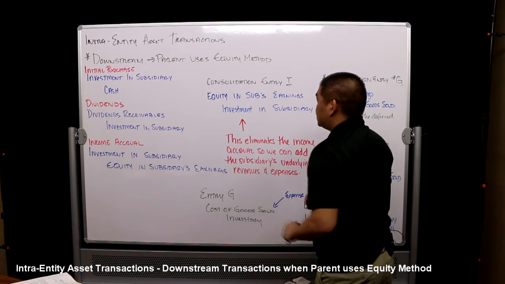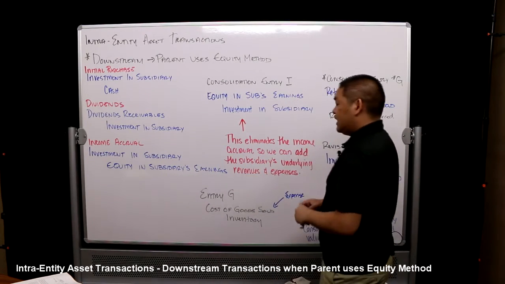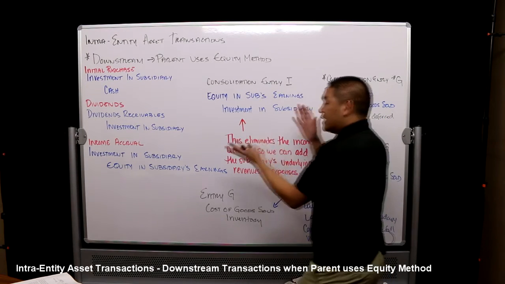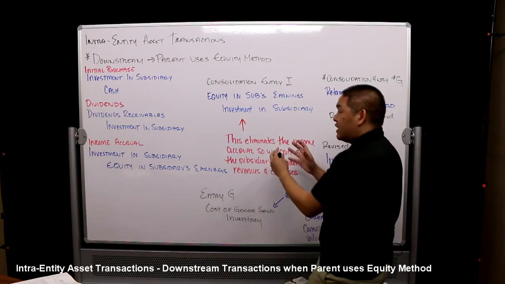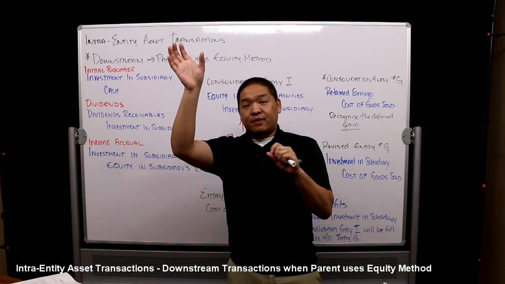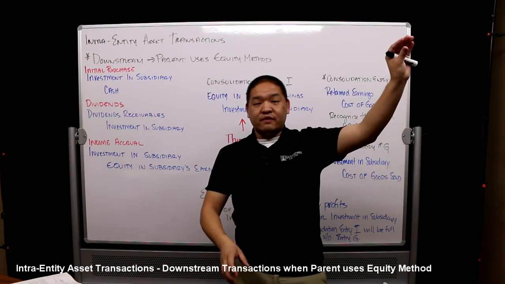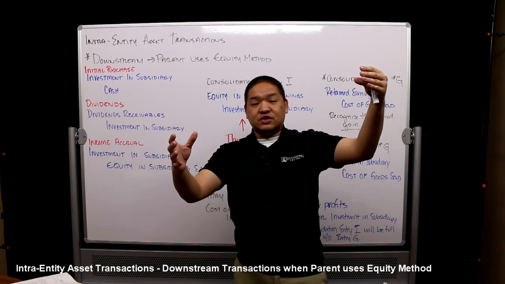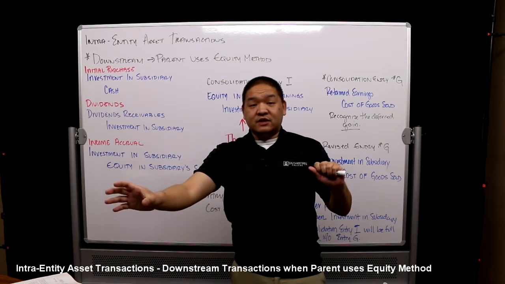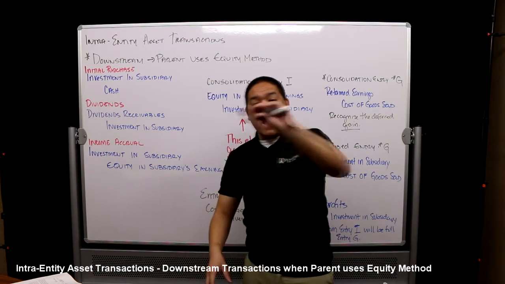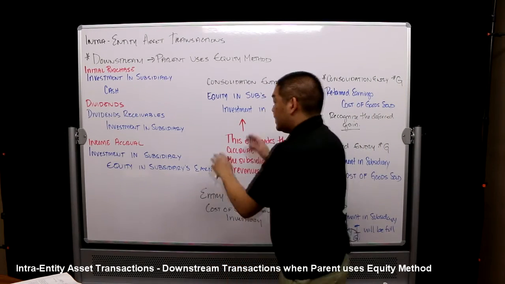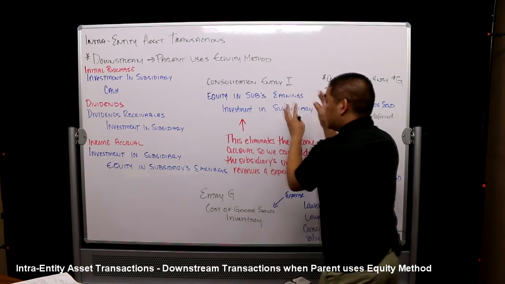But we do consolidation entry I, where we eliminate the income accrual so we can add the subsidiaries' underlying revenues and expenses. So we eliminate this income accrual on the consolidated worksheet, so that all we do is just add revenues of the parent, revenues of the sub, and we get our total revenues for the consolidated financial statements. Expenses, same thing. The parent's going to have expenses, the subsidiary is going to have expenses. We add them across and we get consolidated expenses. So we're going to eliminate this using this.